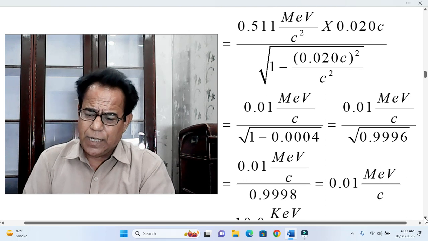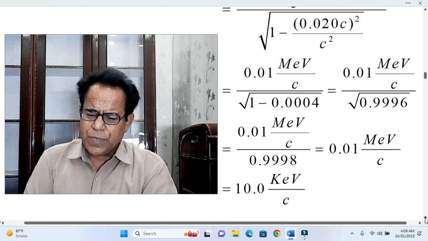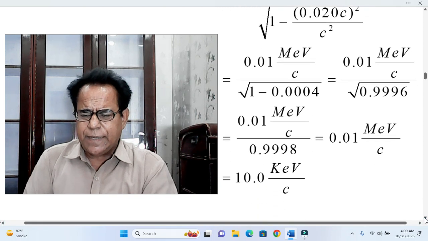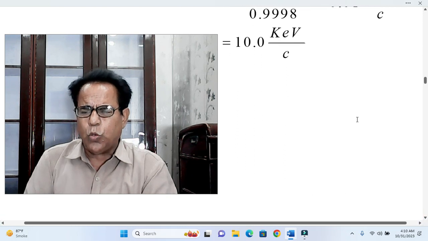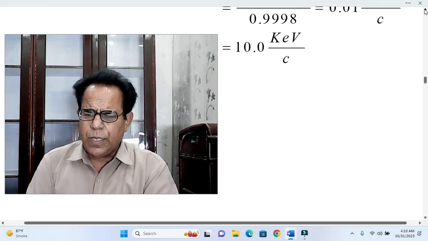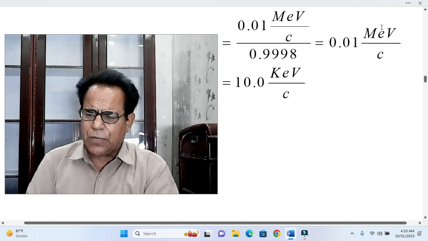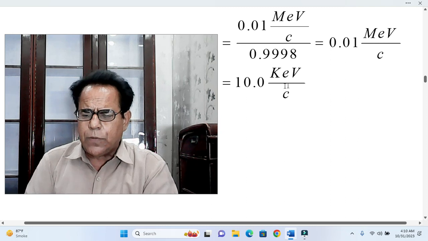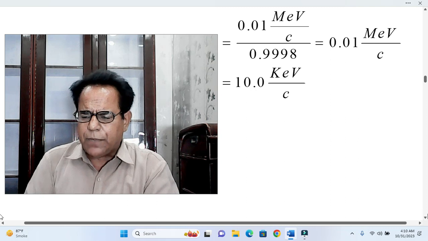Dear students, we are not explaining this portion because this is school level mathematics. If we explain these steps in detail, it will amount to wastage of time. So this has become 10.0 keV. To this extent our answer is 100% correct, but it is our discretion that we have converted this MeV into keV. Moreover, we can also convert it simply into eV by multiplying by 1000, but we have not done so.